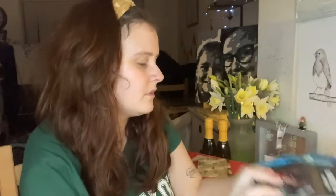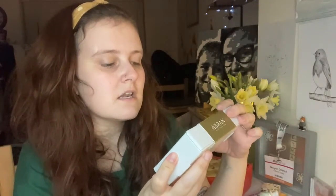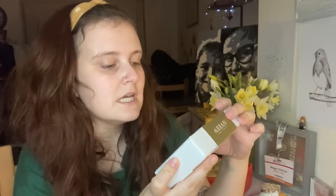Apparently you can refill all the different spices as well. Then we've got this little set from Arran - the Isle of Arran up in Scotland - and it's called 'After the Rain.' It's lime, rose, and sandalwood, and it's proudly made in Scotland since 1989. There's a bath and shower gel, body lotion, shampoo, and soap in there.